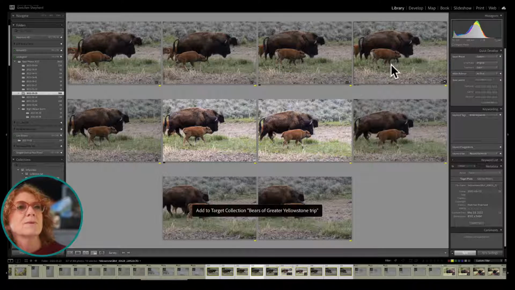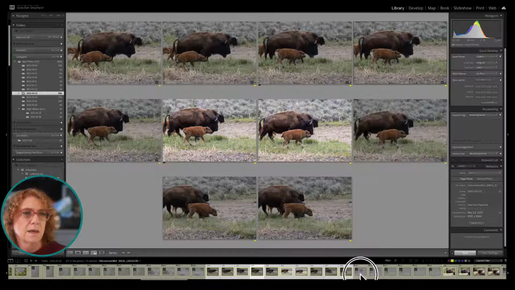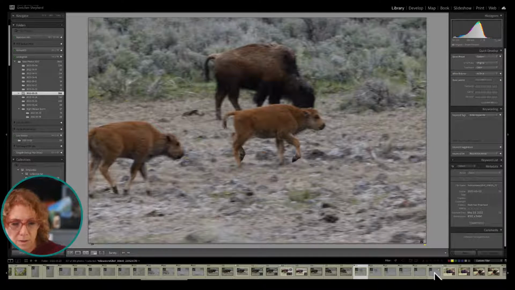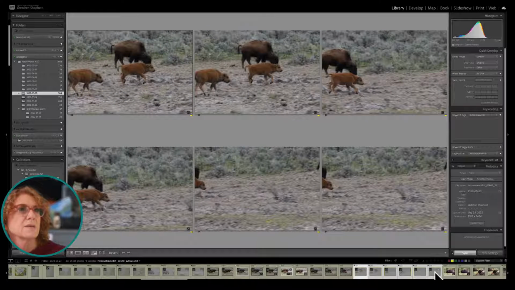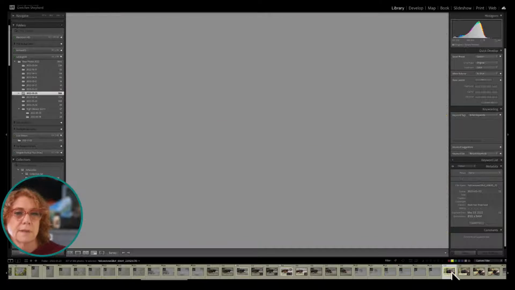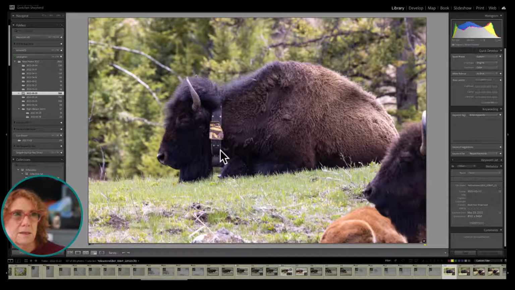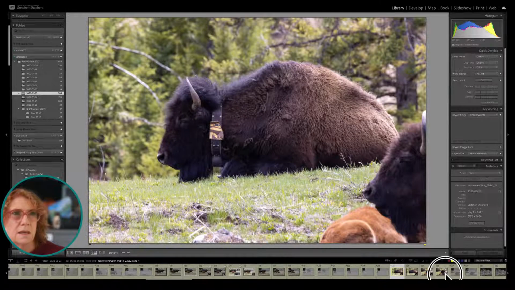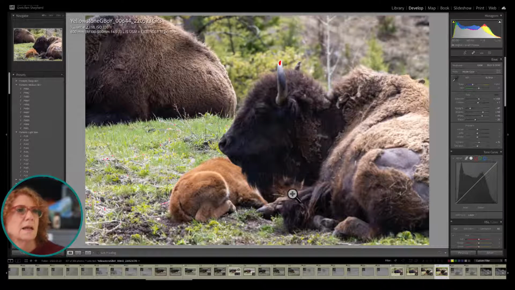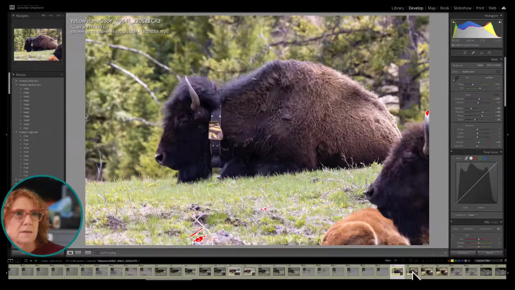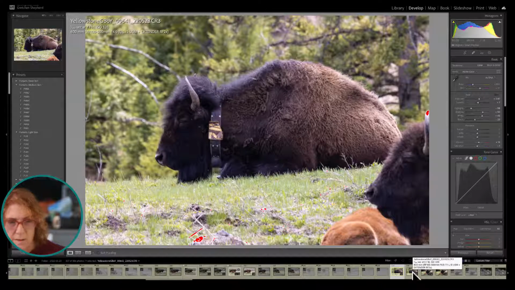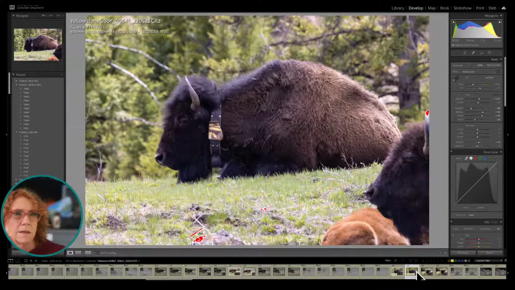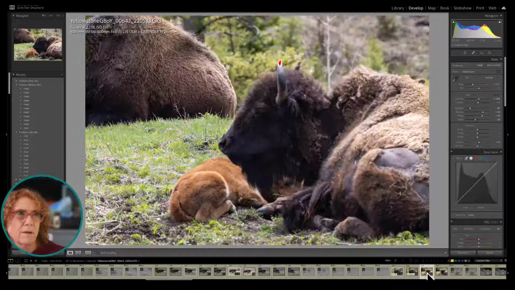Tail, legs forward in that one. Okay. And these were all rejected, I think. Yeah, I rejected all those. And you can see this bison has a collar, which was interesting. So we got one with a collar. It's a radio collar that they have on them.